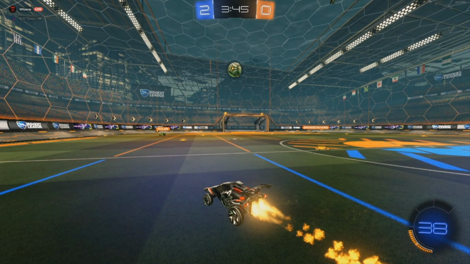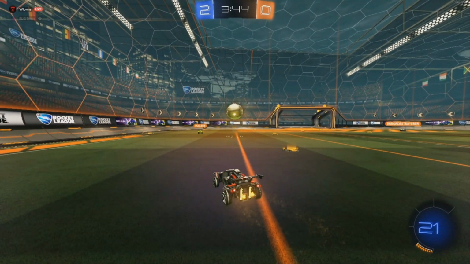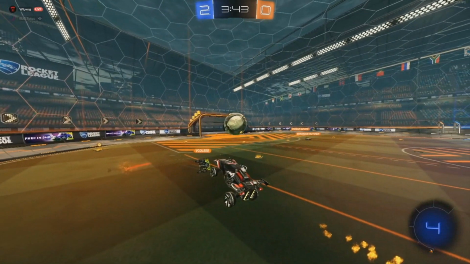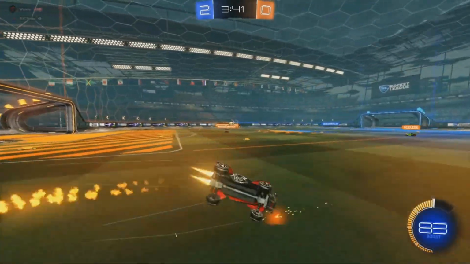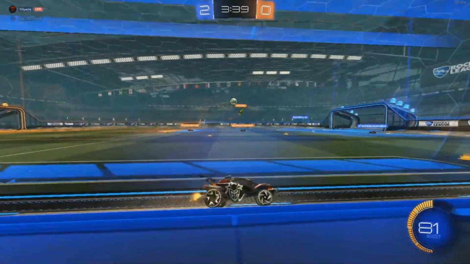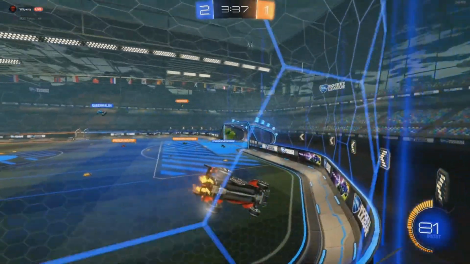You've got 47 boost. You can use a bit of it to force him to do something. Here, you just carry on using your boost. Now should be when you should have stopped. The ball's going towards him. He's facing towards the play. And you jump. Now you're out of the play. And you don't challenge them to do anything.